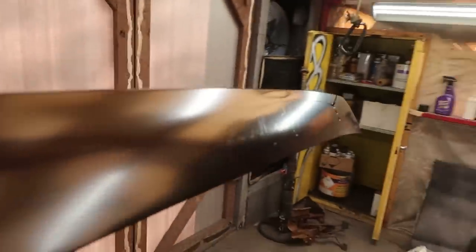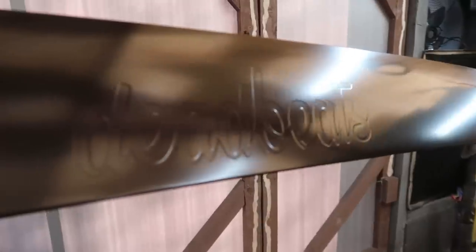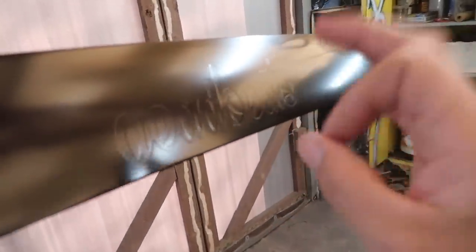Well, it's the next day. We ended up redoing that paint last night, which I'm glad we did because it most certainly looks a lot better now that it is satin rather than that damn gloss. Whew! Man, that thing came out clean. Hell yeah, dude. I love the deadbeats in it, like embossed in it. It's so subtle, it doesn't stand out like a sore thumb, but it's definitely there.